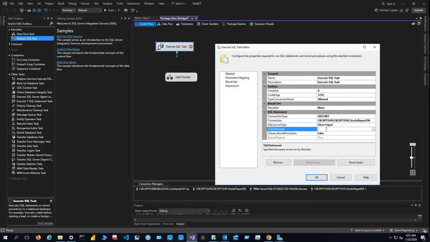All right. And so what I'm going to do is write truncate. Now, ensure that you're selecting the right database.